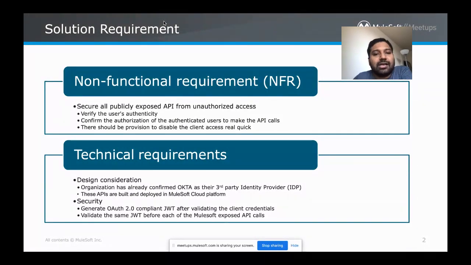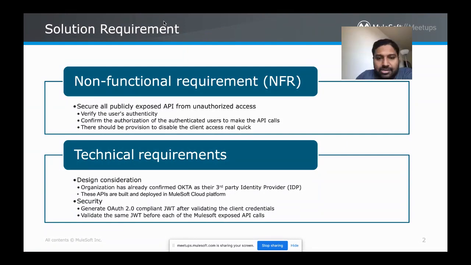That is a very popular way of securing your APIs, which definitely helps you protect them from unauthorized and unauthenticated access. In this JWT process, we need to validate the JWT once we receive it from the client, and if it is valid, then only we will allow the call further. So that was the requirement in brief.